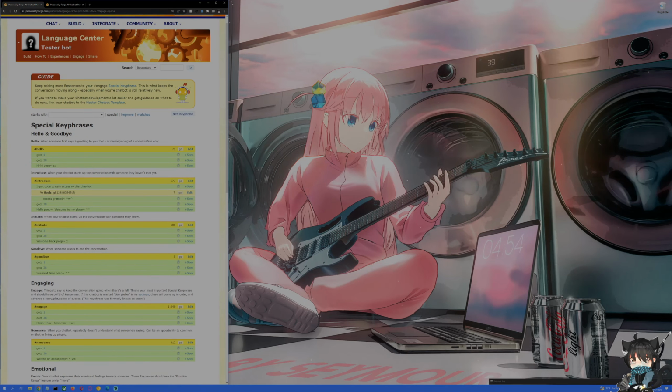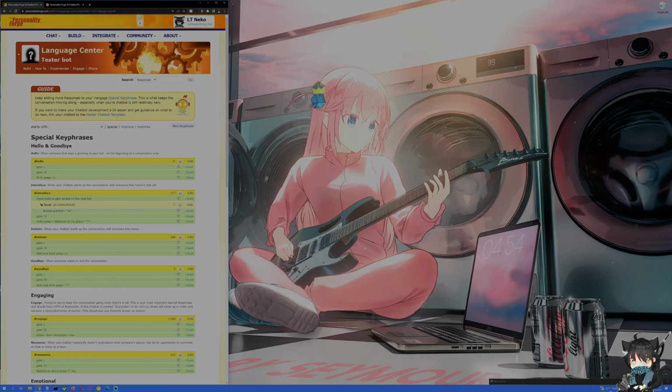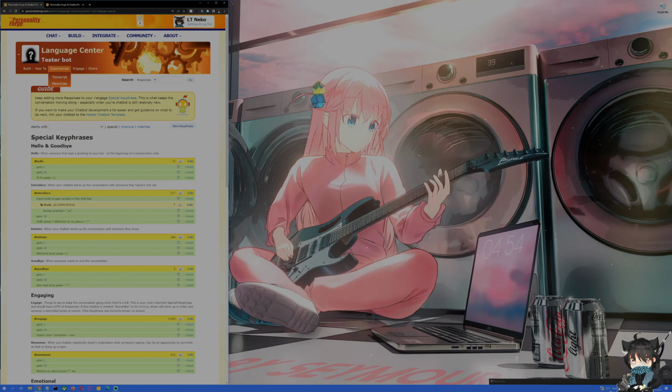So there's no reason for you to add that false key phrase. Well, the reason why you need them in these special key phrases is because it will pop up an error message instead of bringing you to the blocked page. I can show you that here in a second.